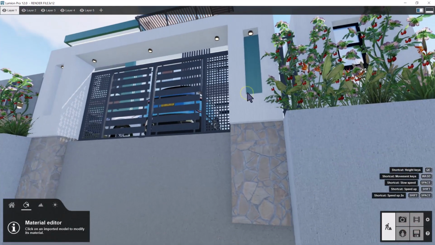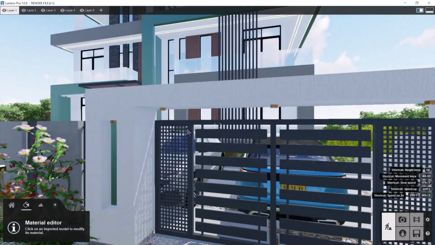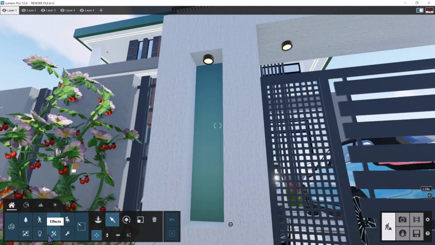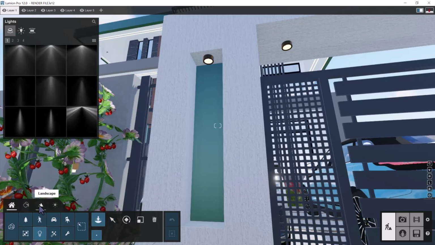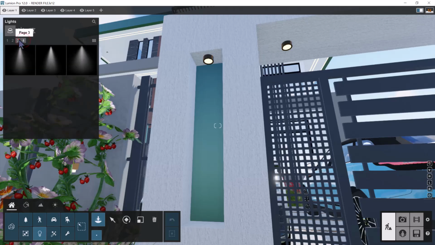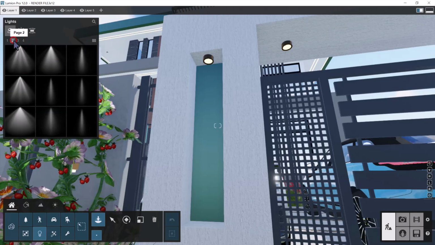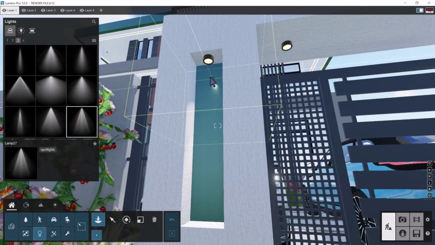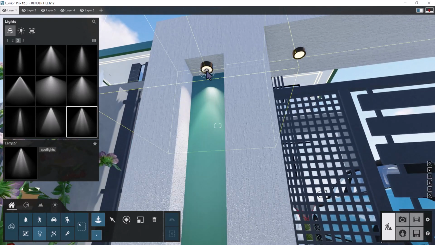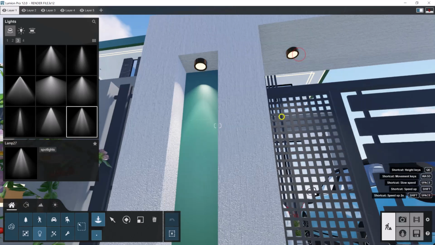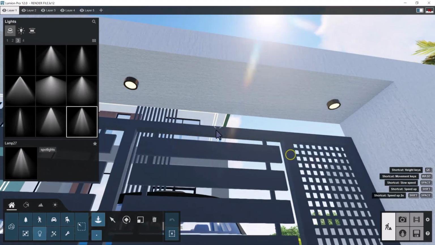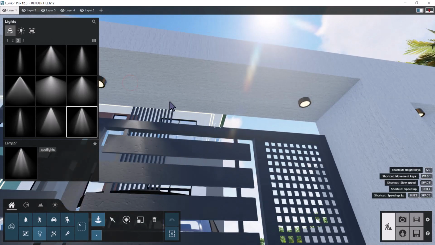Something else that I need to do, wherever possible, you may be forced to put on some additional lighting. So you come like these lights, and then you can choose whatever light that you like to use. You know, there are a lot of options, but I like to use this one. So I need a light here, a light here. These are additional settings and additional materials to be familiar with.